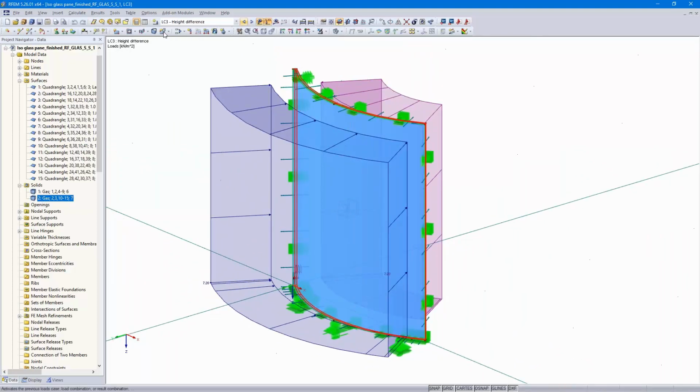And now the two load cases 3 and 4 have got loads. The surface load, then the load case number 4 has got the surface loads, and here the solid loads. And RF-GLASS uses these temporary models in the background for its calculation. And if you check to show or to create the models, then you will see it in the same folder of your model. Okay, that's all for this example. I'm finished with the presentation.